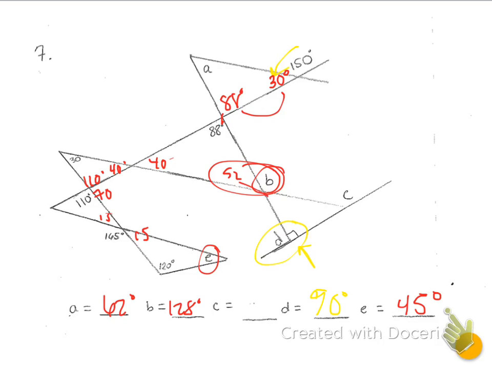Okay, these are vertical angles, so this should be 52. So I can take 52 plus 90 and subtract that from 180 to get this. And this creates a straight line, so 180 minus 38. So C should be 142 degrees. So you kind of have to work the puzzle and find all the missing things to figure out the rest of them.